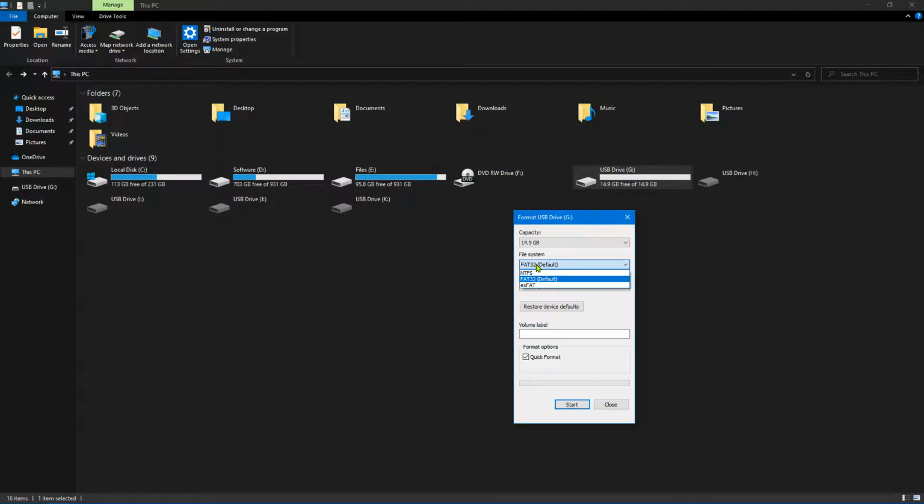Now obviously if you're formatting a drive, you may already know what file system you want to use. If you don't, I would recommend going for NTFS. It's the newest file system. I'm not going to dwell on file systems too much here, so I'll probably leave a link in the description so you can have a little read up about the different file systems because they may be important to you. But just know that NTFS is the latest file system and will provide the most efficient technology for storing your files. It also has some other characteristics, for example, it allows you to put larger files on the disk, and it also supports formatting larger drives.